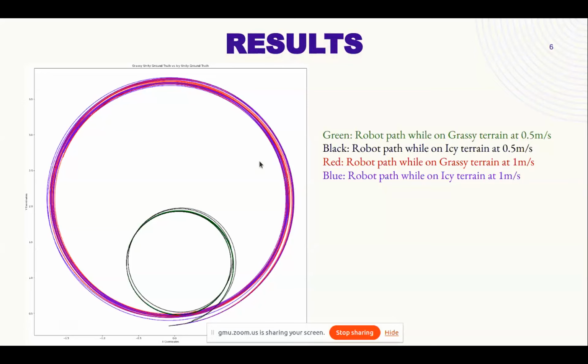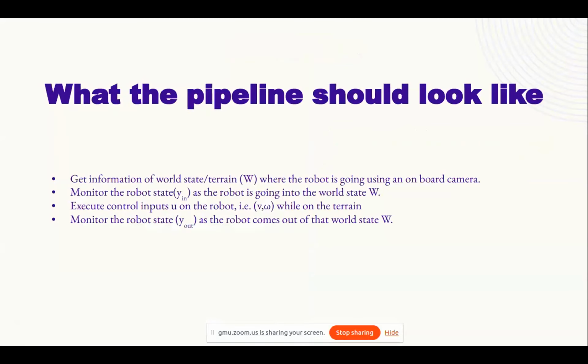And we were able to replicate higher variability for icy terrains and lower variability for the grassy terrains, and we were able to achieve that. So after this was done, we wanted to work on collecting the data. I could have gone two separate ways. I could have made the physics better, but with what we had and the results we got, it was already good enough. So we wanted to work on the data collection pipeline.